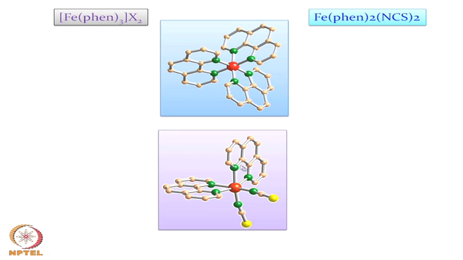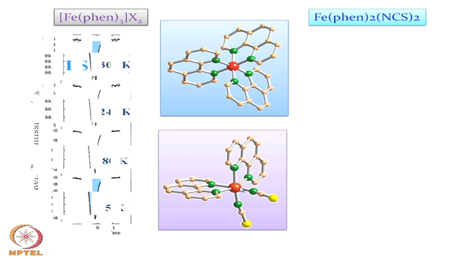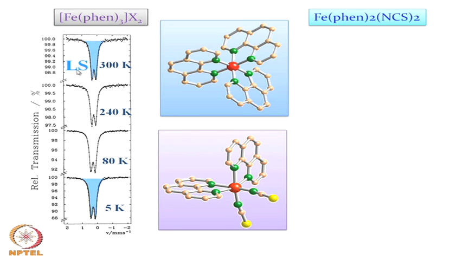This is also Fe(N)6, but we have already seen from the spectrochemical series that the position of the thiocyanate groups is different compared to phenanthroline, because the phenanthroline ligands are stronger compared to the thiocyanate ligands. So, we are providing a little bit weaker crystal field around this iron, again in the ferrous state. What we will see in the case of the tris chelate is the corresponding Mössbauer parameters or the Mössbauer splitting in their spectroscopy.